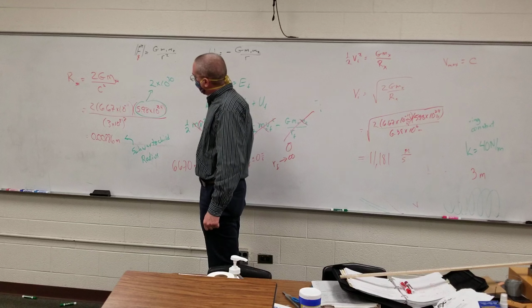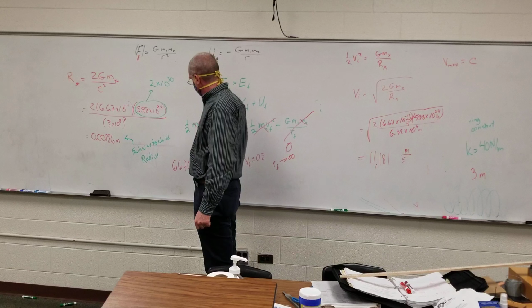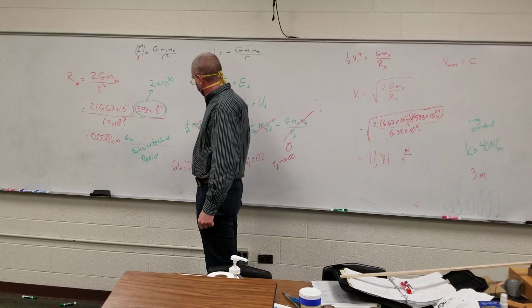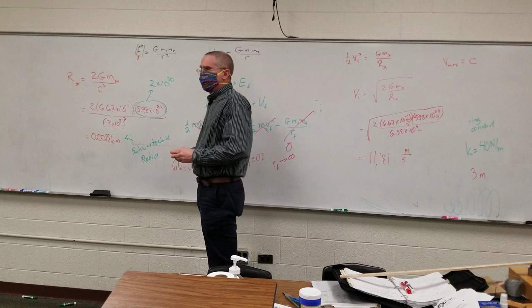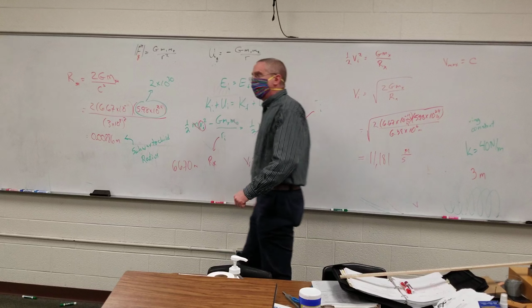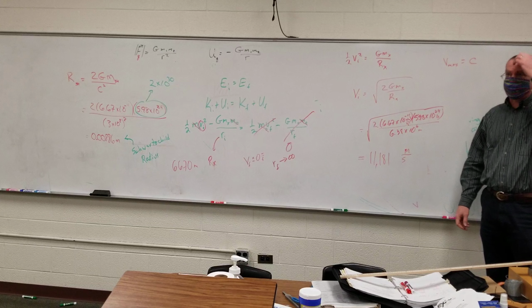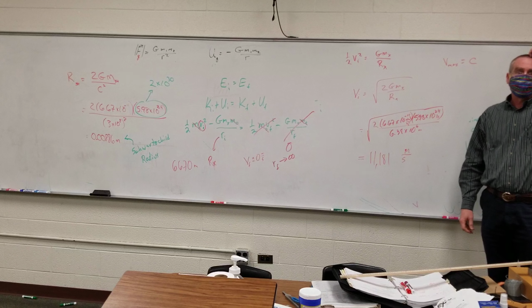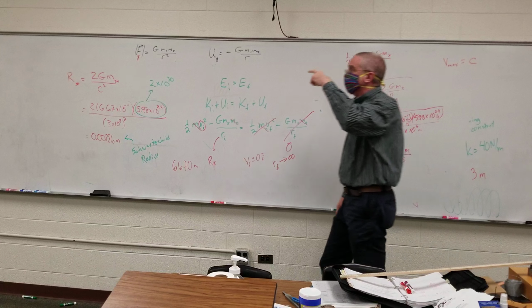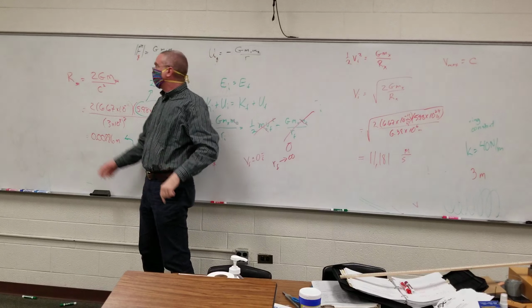And I got the same number we had before, I just swapped out this number. I don't know what I was thinking, it was about half that, but could be my memory. Still, 7 kilometers, not particularly big. What's that BH mean? Black hole. The radius of a black hole.